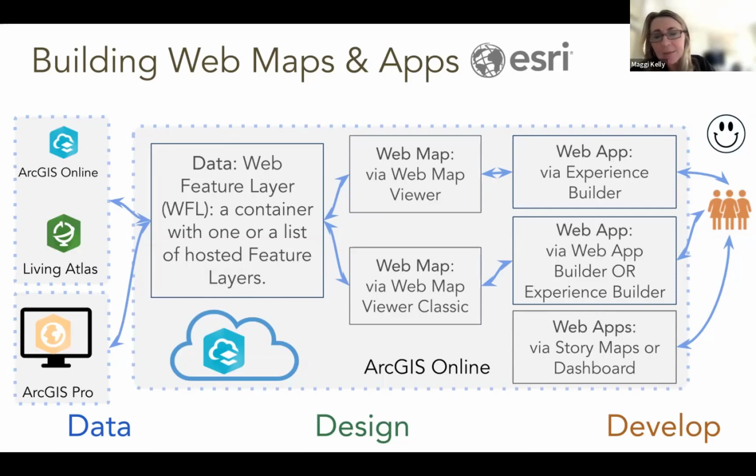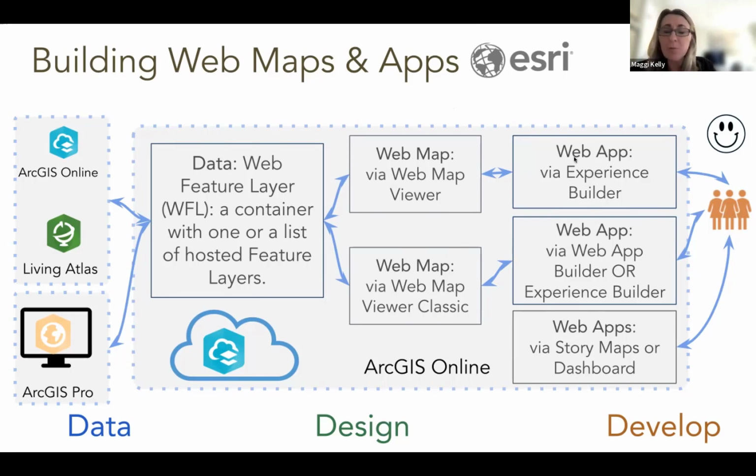And the funny thing about Esri is, you might already have come across this really all-important web map step. There's two ways to do it. There's what's called a web map viewer and a web map viewer classic. So just be aware of that. Esri does this a lot. They'll have parallel tools at the same time while they're refining something, and then eventually Web Map Classic is going to go away, I think, but who knows? So right now we have two options.